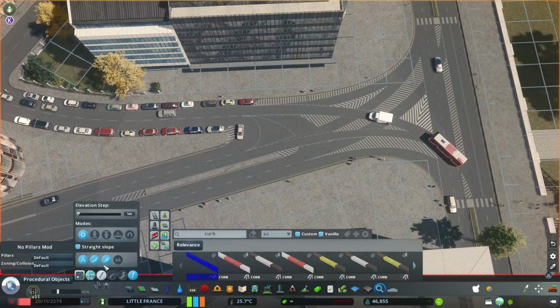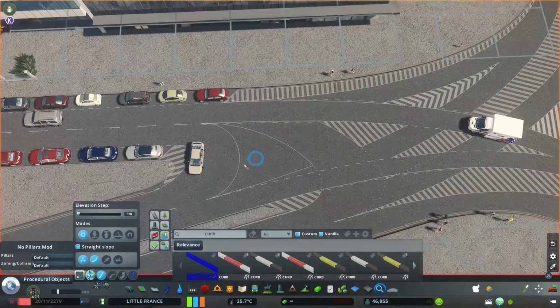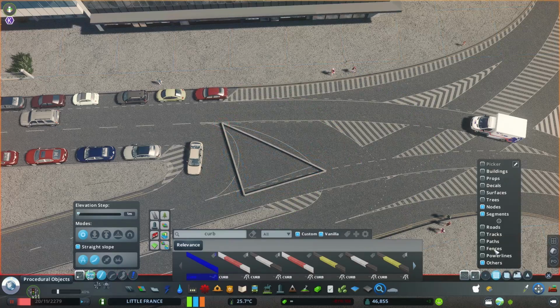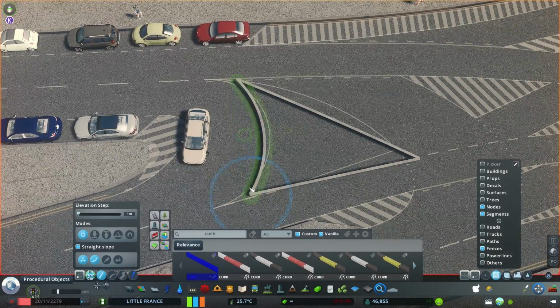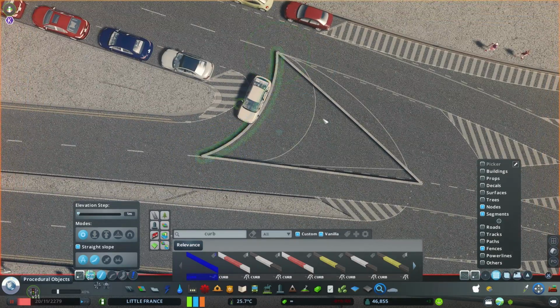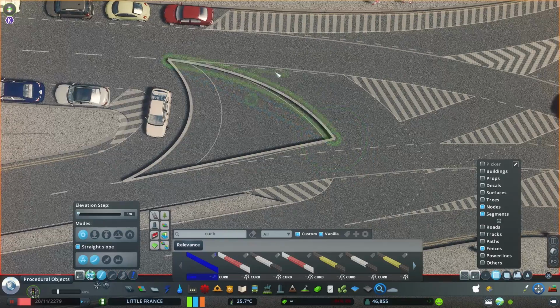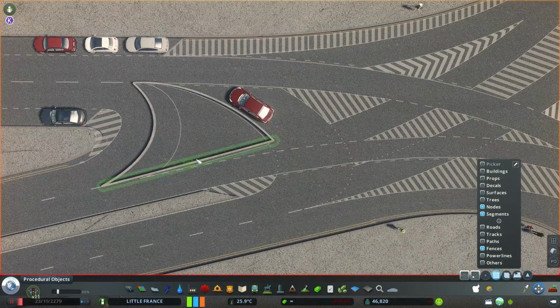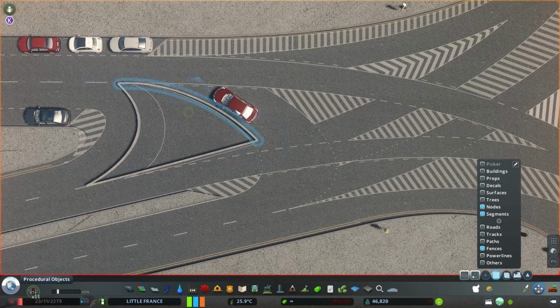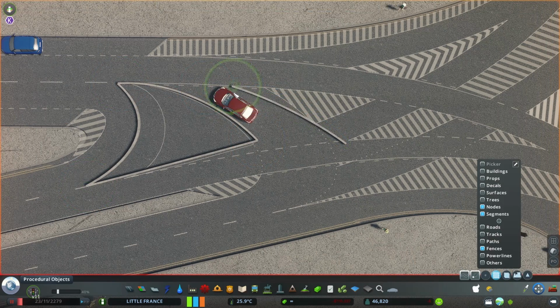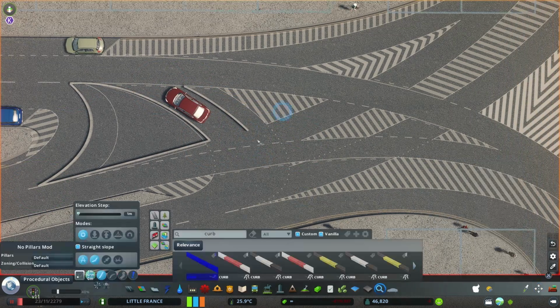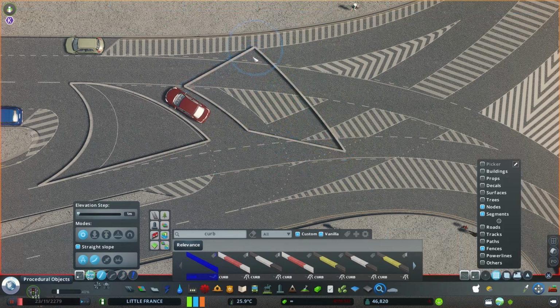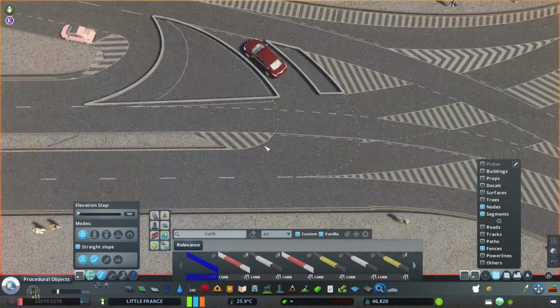And because of that, and because these curves here are quite large and you can see the lines drawn on the road, I have to add my extra thing, and I'm going to add some curbs which will be filled in with some probable grass. So I waited for some cars to drive into this intersection so I know exactly how they drive into that particular lane.